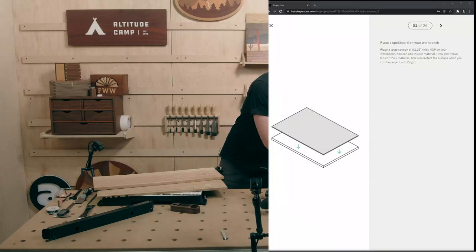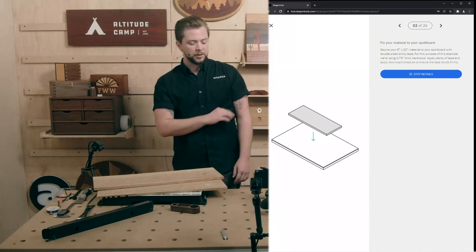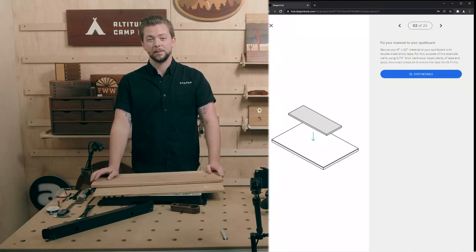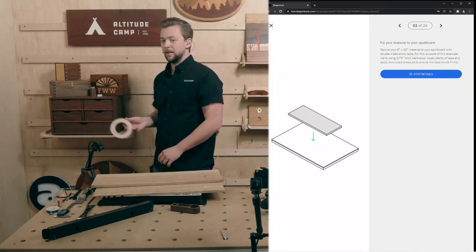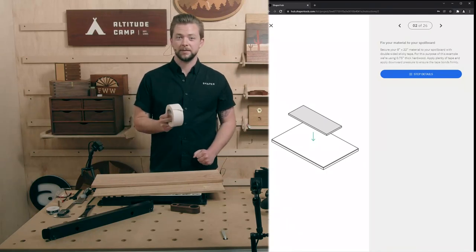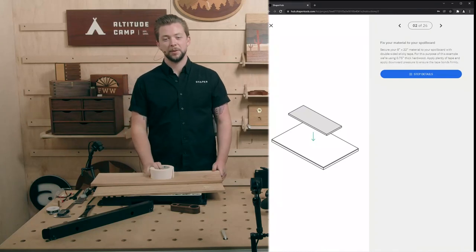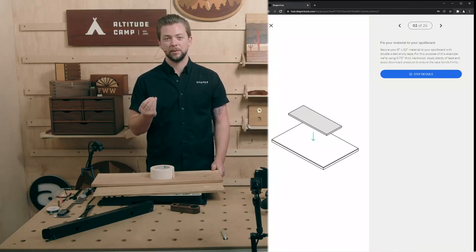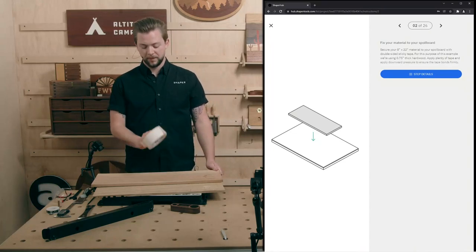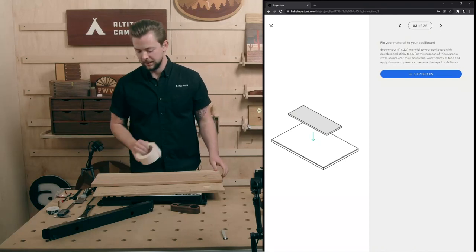All right, step two. Fix your material to your spoil board. Hopefully, you have a roll of our amazing double-sided tape, which we sell on our store. There's a reason we sell it, because it's the best stuff out there. It really is. I feel bad for anyone trying to use carpet tape, anything with that really strong fiber in there. It's going to gunk up your bits, it's going to mess it up. So something like this that's easy to cut through, but also has a really nice hold, is definitely the way to go.